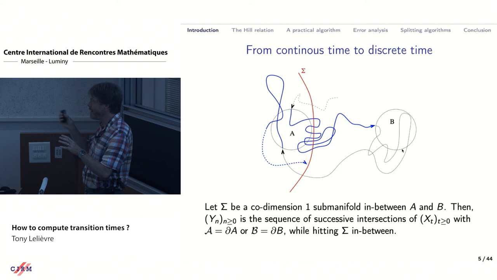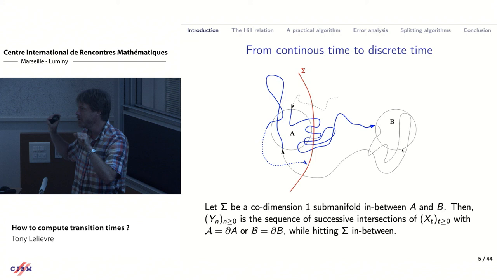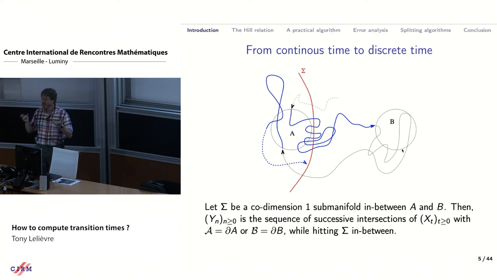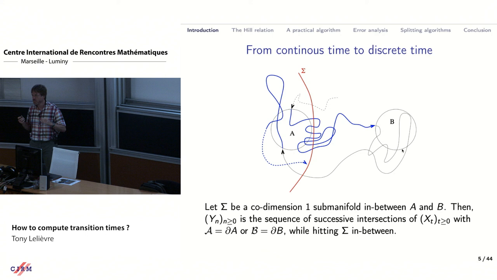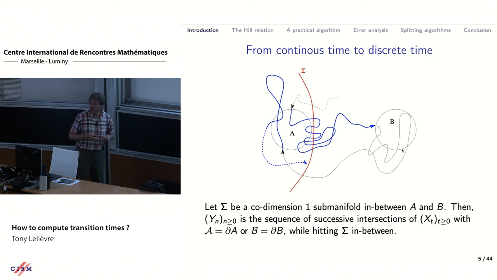I call the blue part the transition path, and what was referred to is the reactive path — the last part of the transition path, which is only the part that actually does the transition from A to B. Going back to molecular dynamics, it's interesting to look at this in particular because it gives you what is called the molecular mechanism, or transition mechanism — the path the process follows to indeed go from A to B, with applications for controlling or avoiding the transition.